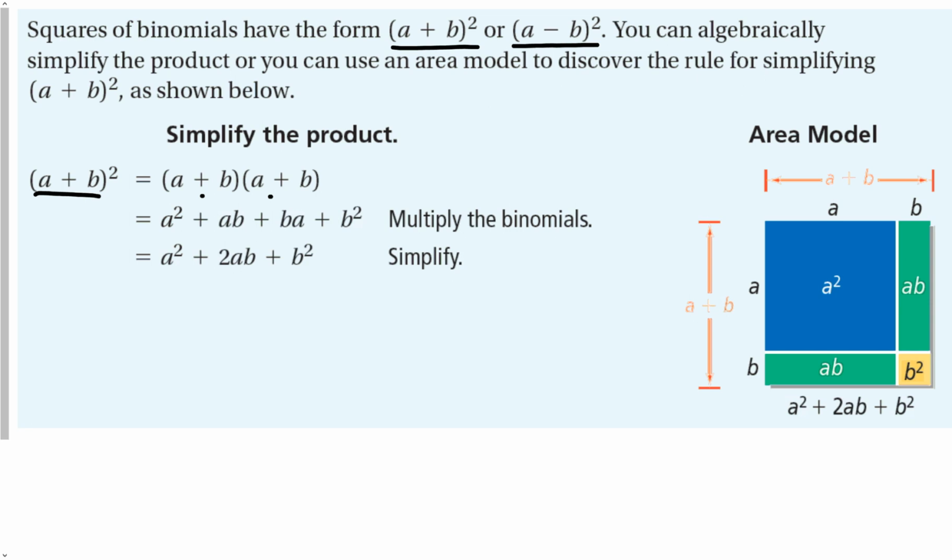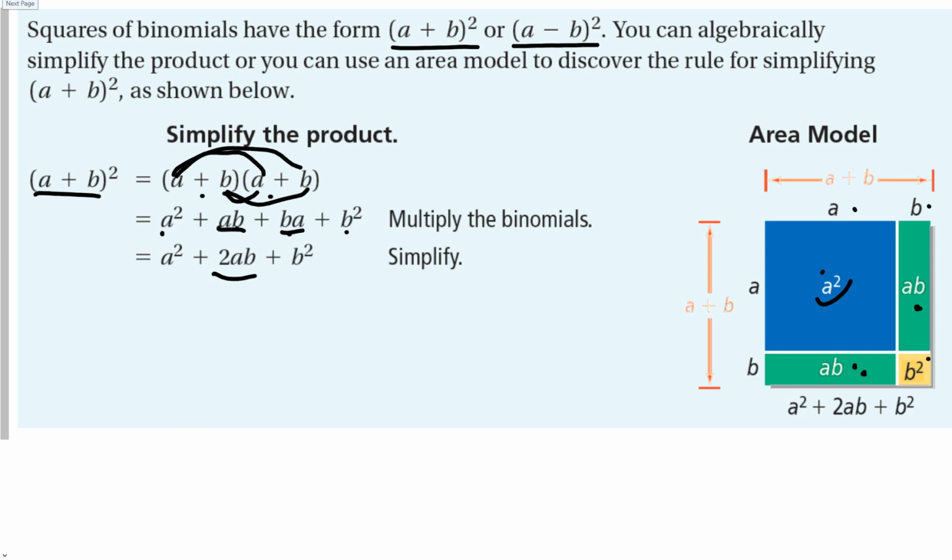So if we did that, and we used the distributive property or the FOIL method, we would see a times a to give me a squared, ab, ba, and then b squared. Well, ba is the same thing as ab because multiplication is commutative, doesn't matter which way I do it. So I can flip these two around, and now I have an ab here and an ab here to combine to give me 2ab. Okay, that's the same thing that our area model shows here. a times b gives me a squared, two of these things, two abs, and b squared right there.